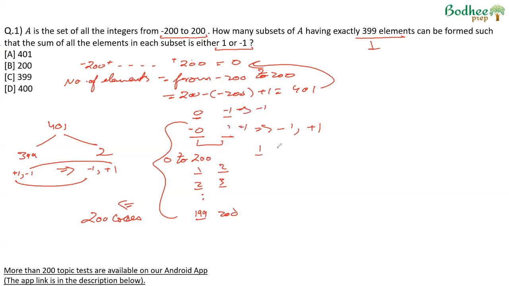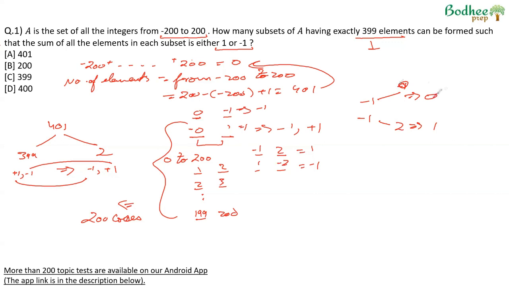When we look at 1 and 2, in one case we have negative in the first number, in the second case we have negative in the second number. So we'll get the sum as here 1, here minus 1. And both cases for minus 1 will have been formed. For example, if I want a sum of 1 or minus 1 with 1, the only possibility is that the sum will be minus 1, which can happen with 0. Or with 2, we can have a sum of 1. These are the two possibilities.